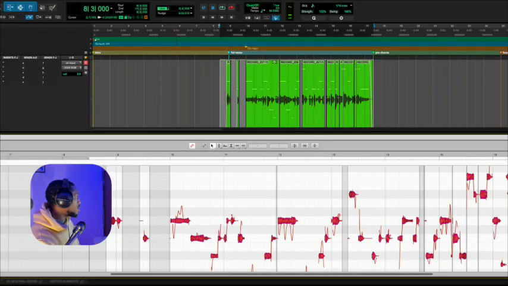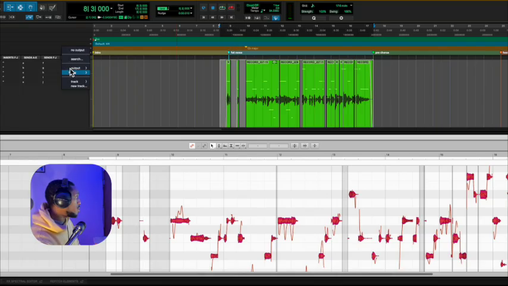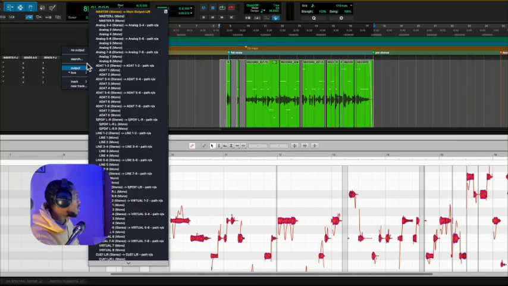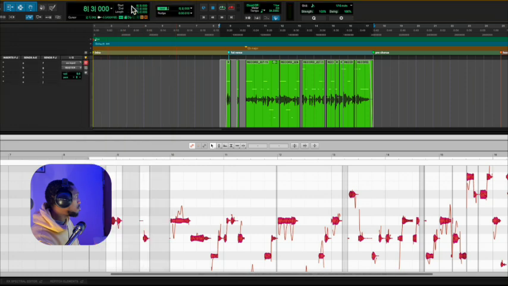Stop. Actually, instead of soloing, let's go into the bus. Let's change it just to regular, just master bus, so there's no effects on it. Or go to the output, just go to the master out. No effects, dry.